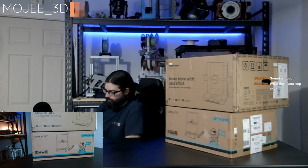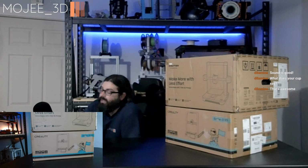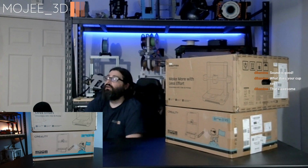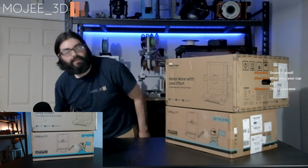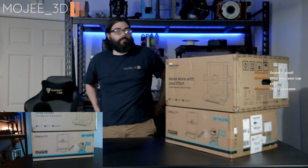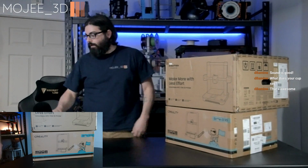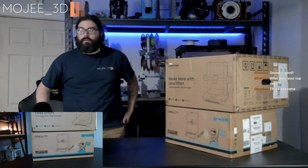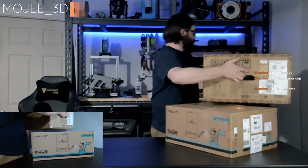But let's start unboxing. I think we're gonna go with the Ender 3 V3. Why not? It's an interesting printer, CoreXZ. It's something that is pretty different, kind of like a Voron Switchwire, but there aren't very many of them out there. This is really the only one you could buy fully done. So we're gonna start with unboxing this one.